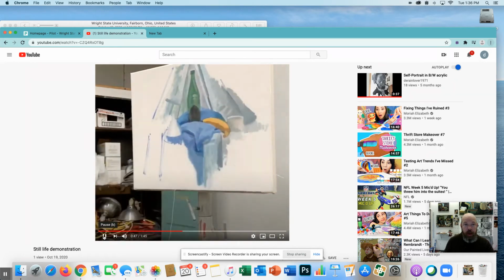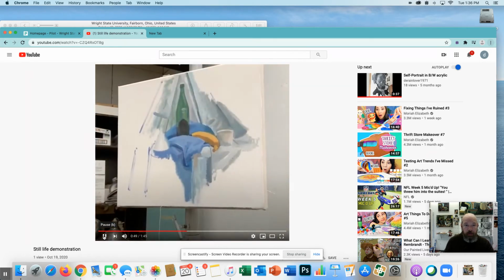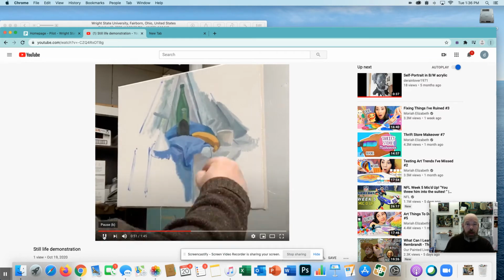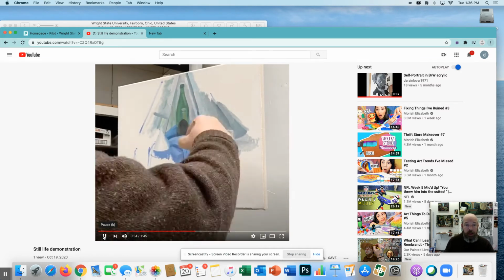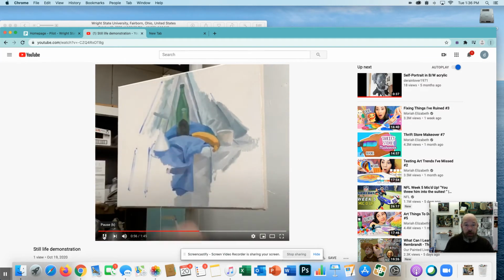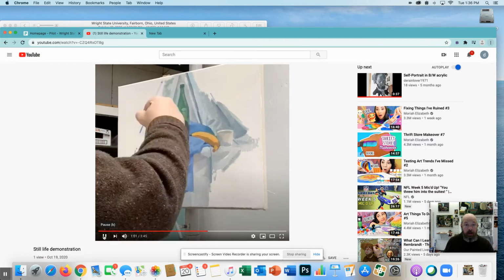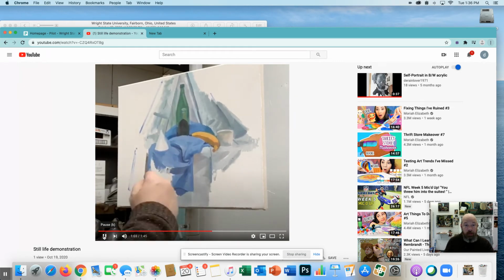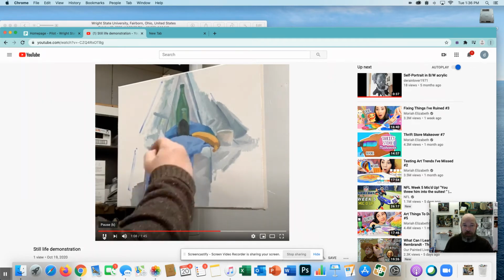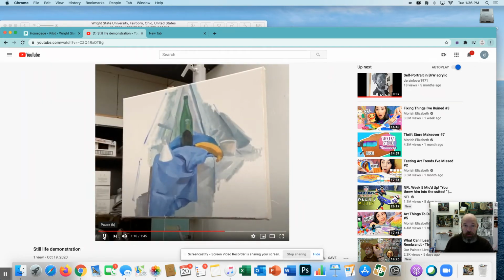So once you have a rather cursory understanding with just line as to where things are, just work from the center out. And as you can tell, I'm constantly looking for one color relationship next to another, not trying to paint objects, right? Just color relationships, so that anything that does appear by virtue of finding these color relationships is going to be a byproduct of what it is that you're seeing.